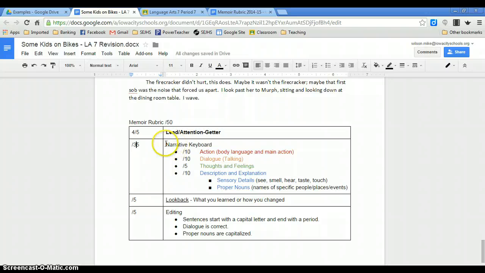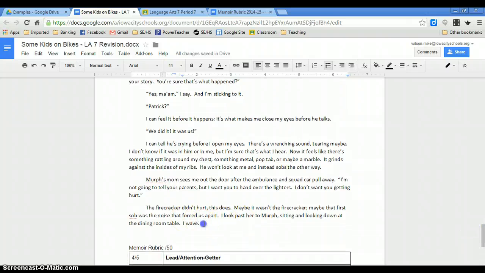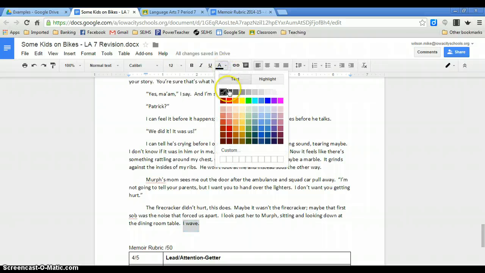Okay, for this next section, it's just going to be called the narrative keyboard. So you're going to go through and work through each of the 4 keys on the narrative keyboard. So let's start with action. I'm going to go through my memoir and find all the examples of action that I can, and I'm going to change the color to red.